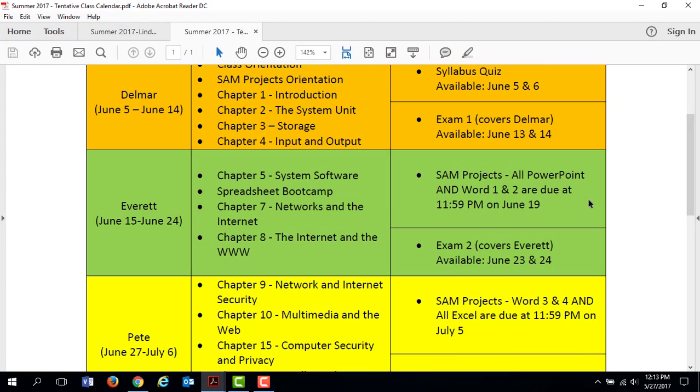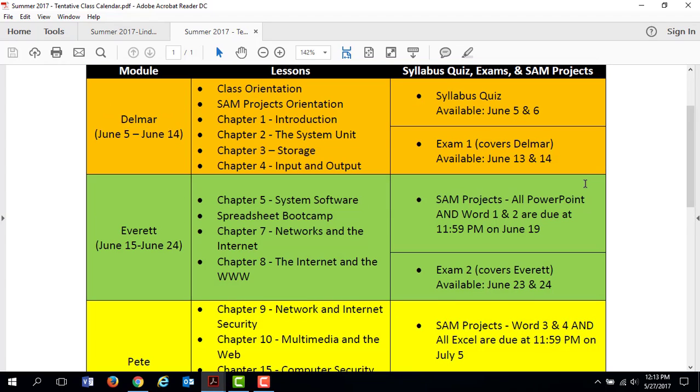So that's how you use this document. You basically look at what's going to be covered, what the deadlines are, and you put these into your calendar, and then you can start to budget your time accordingly. I have practice tests there already, so you can be preparing for exam 1, exam 2, exam 3, and the final. You can go in and have a good idea of what it's going to feel like when you take it. But you have to come up with that schedule for yourself, and that's what makes this difficult if you're new to online classes.